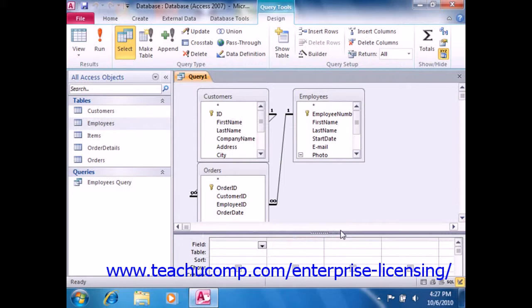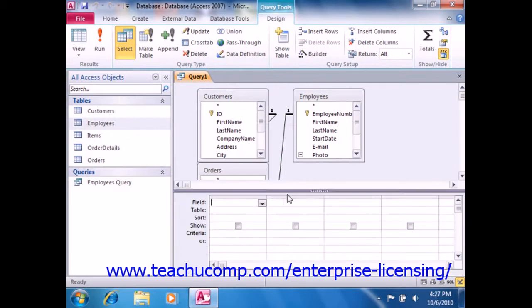Now, the Query Design View gives you power and flexibility when you're designing queries. Although it isn't the only way to make them initially, you will have to learn how to use the Query Design View at some point as you grow in your Access skill set. In Query Design View, the tables from which you extract data are placed into the top section of the design grid. You can then add the fields from these tables that you want to view within your query results into the bottom section, which is called the QBE, or Query by Example grid.